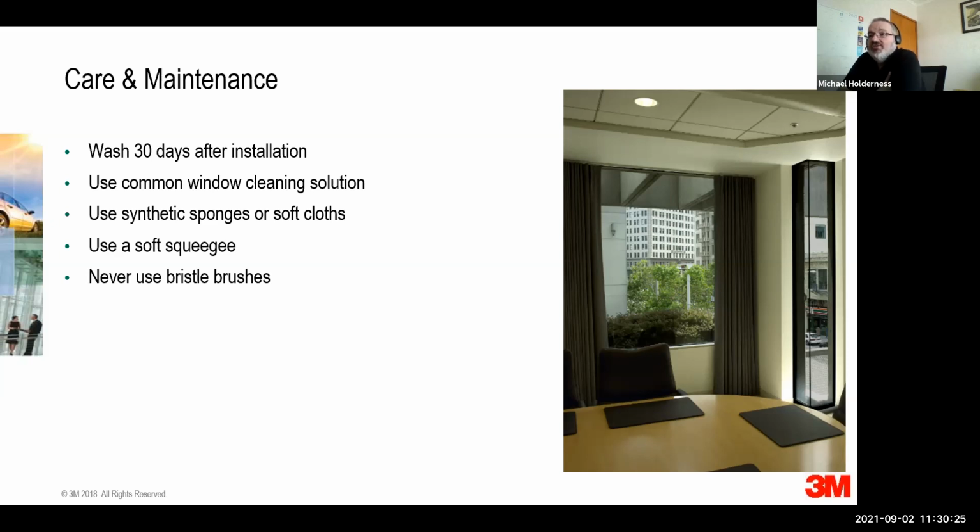And she did. So the installer phoned me and said, what do I do? I said, well, by this stage, you might as well just replace it. So we never went back and hit her up on it, but I have learned from that. Now I know what oven cleaner looks like on window film, and I won't be fooled again. So don't use oven cleaner. It's not a good cleaner for window film, but the common window cleaning solutions will be fine. Ammonia won't affect the window film.